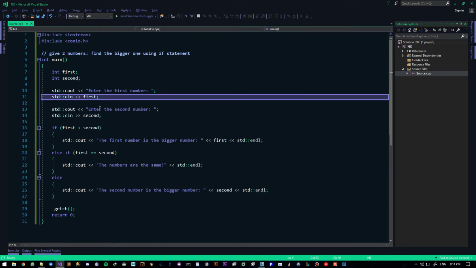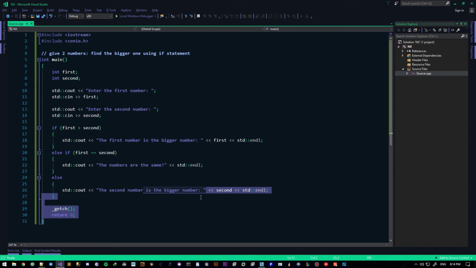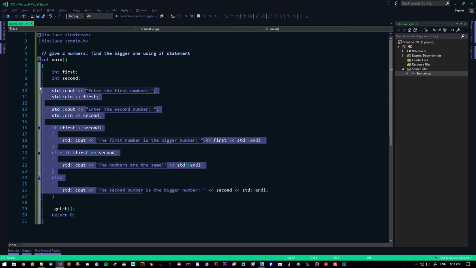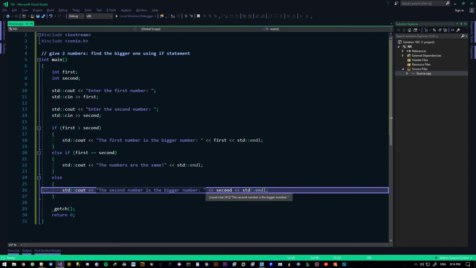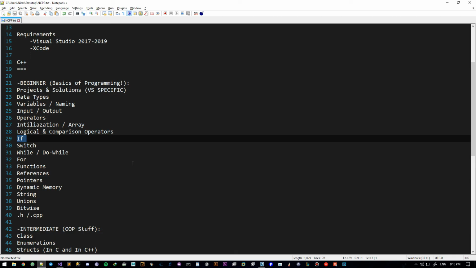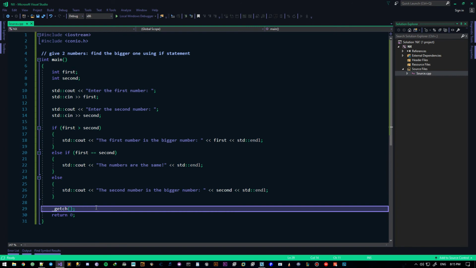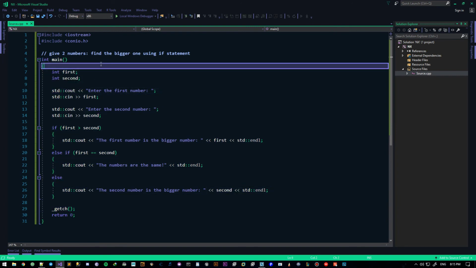Now there's an obviously easier way to do it, which is to use the max function, but we don't really care about that now. We will learn that in another series. This is the beginner course and it's not oriented around that, but don't worry about it. We will learn that in another upcoming series, which is not even related to this one. So that's it for this video. This was the solution to the first homework you had.